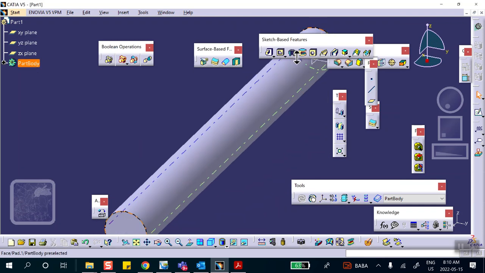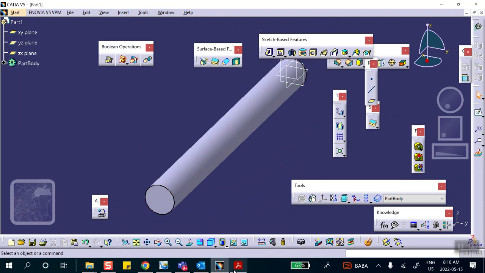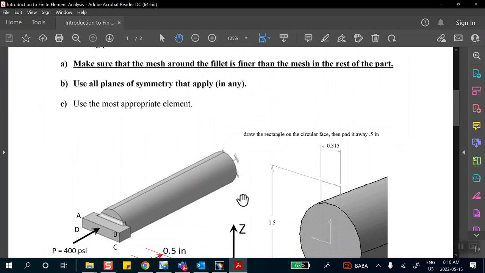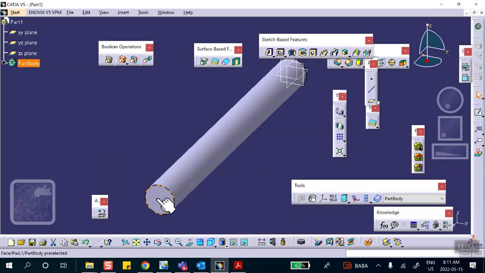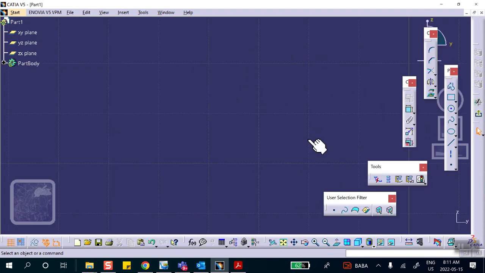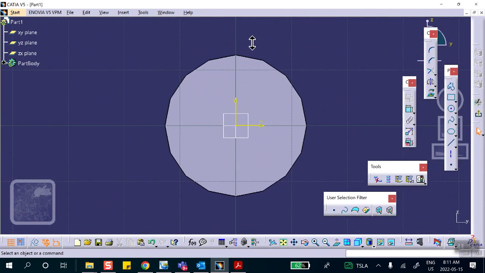Okay. And we are given some graphical instructions here on how to make this little, let's call it handle. The dimensions of that little handle are 0.315 and 1.5. Okay, so we go on that face, sketch. Let's fit this thing so that it comes back. Okay.